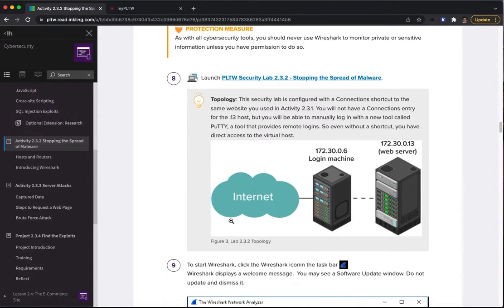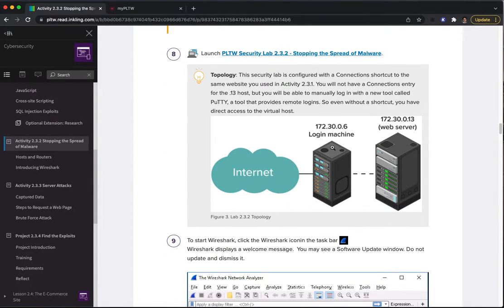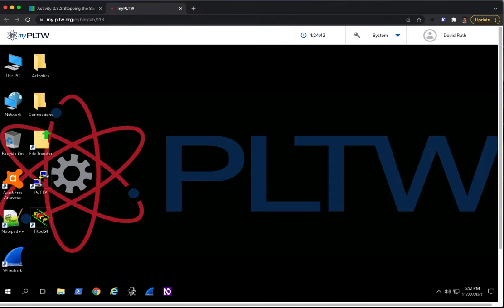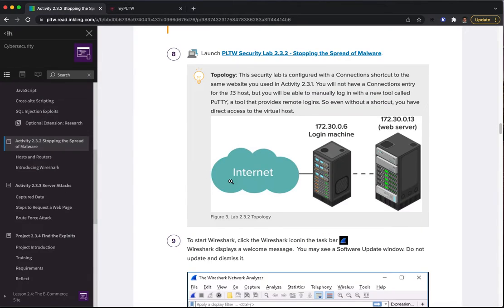So the first thing you have to do is obviously open up the lab. I'm in the lab already, hopefully over here. This lab actually locks up every once in a while, so hopefully that won't happen to me while I'm videotaping. But in this lab, you're going to mostly be on this login machine at 172.30.0.6, and we're going to interact with this computer over here, but we won't actually log in like we did in previous sections where we bring up a graphical interface. We will at one point use a tool called PuTTY, which we will log into at the command line to do some stuff over on the server.